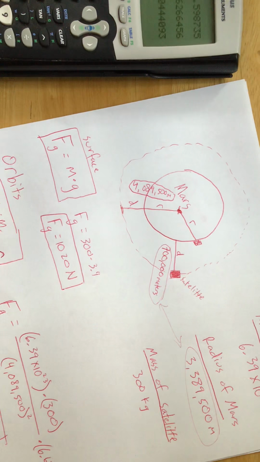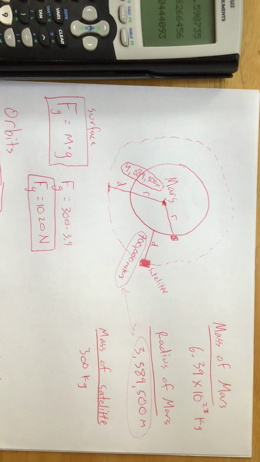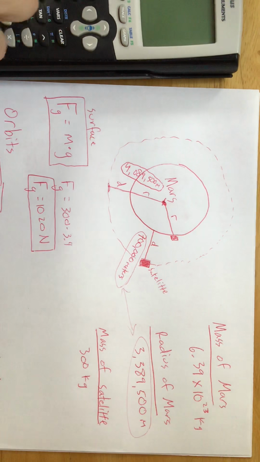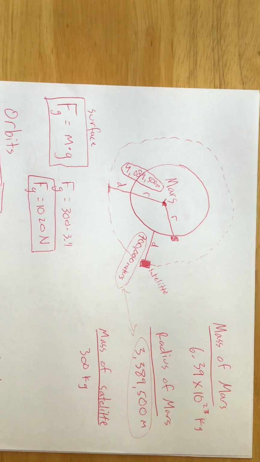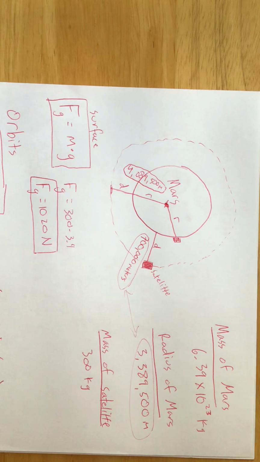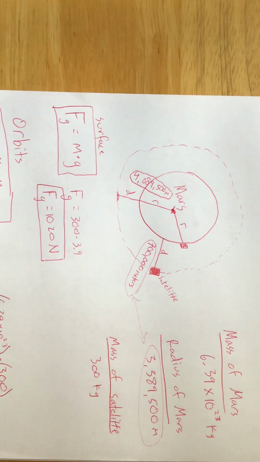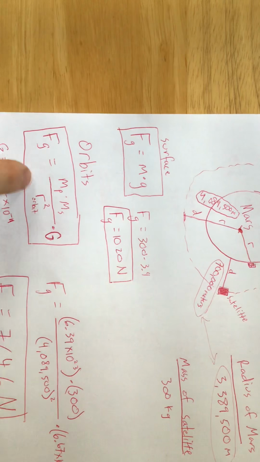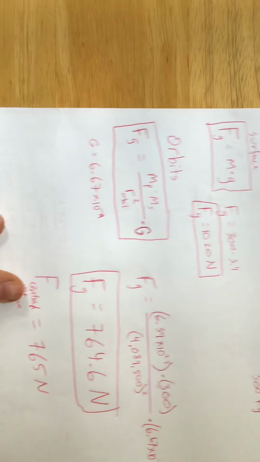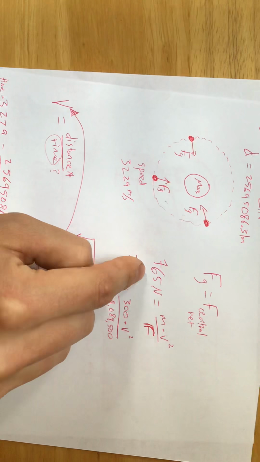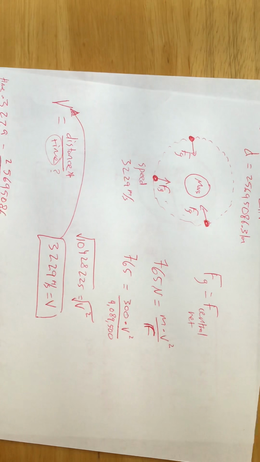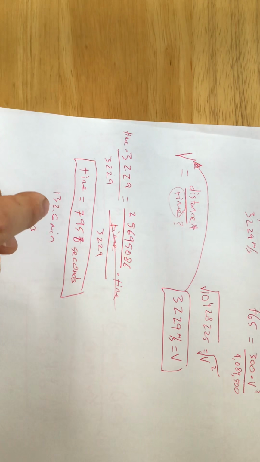The work that we've done here is a culmination of everything in the unit. So I know that worksheet 5 was a difficult worksheet to finish. I hope that this video is helpful in making that happen. And what I want to summarize is the first thing that you're doing that's new is finding the force of gravity using this equation here. Then you set that force of gravity equal to the central net force. Then the rest of the work is review from what we had been doing earlier in the unit. The central net force is 765, so you can find the speed. And if you know the speed, then you can find how much time it will take to go in the circle.